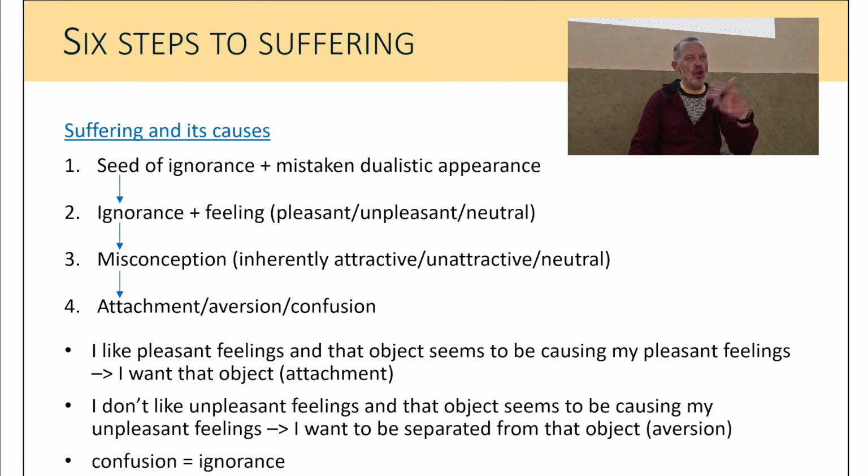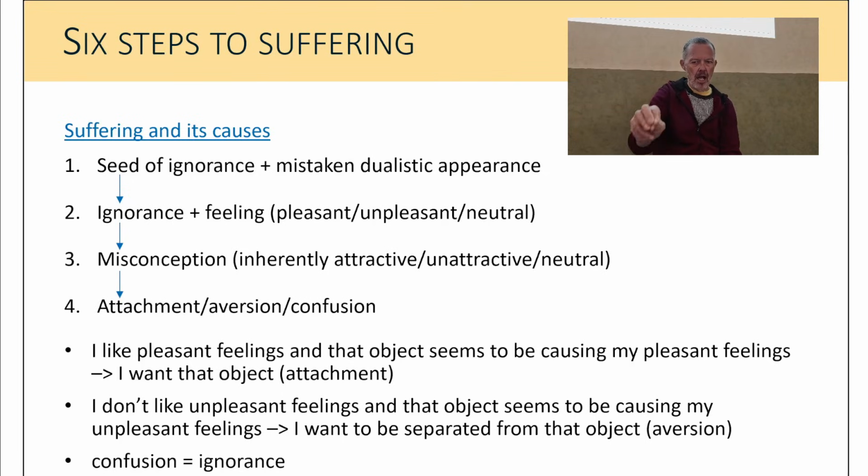Or if I'm having a neutral experience, that will simply reinforce my mistaken belief that that exists objectively, which is ignorance. But here at step 4, we often see, instead of the word ignorance, confusion. But here confusion isn't like, is this a cup or not? It's confused about how it exists. It's just another word for ignorance. So we see here at step 4, these 3 poisons, the 3 core mental afflictions that arise based on whether we get a pleasant, unpleasant, or neutral experience.